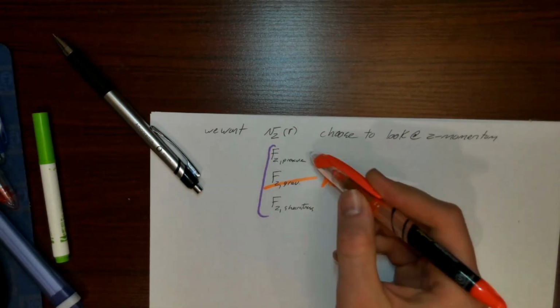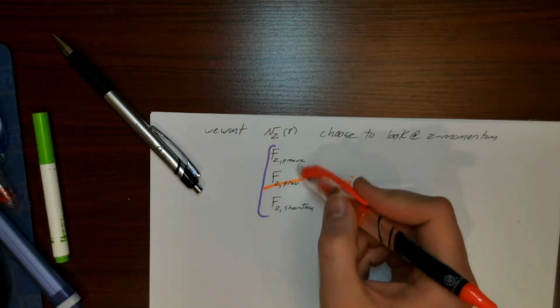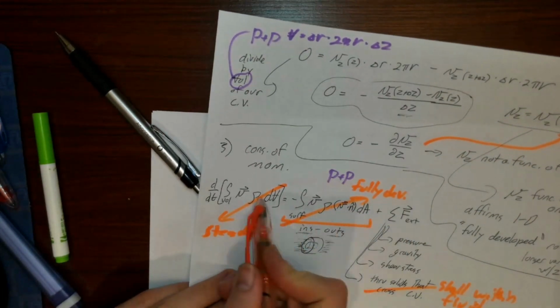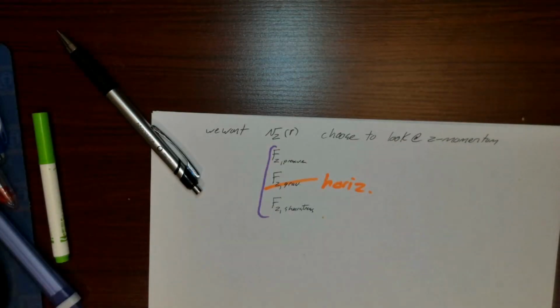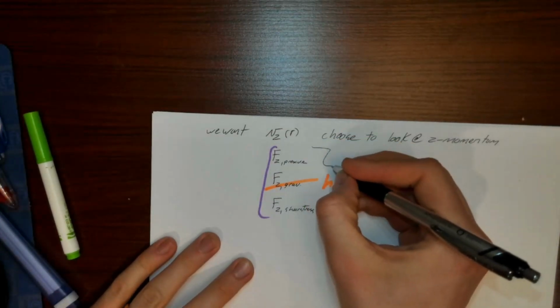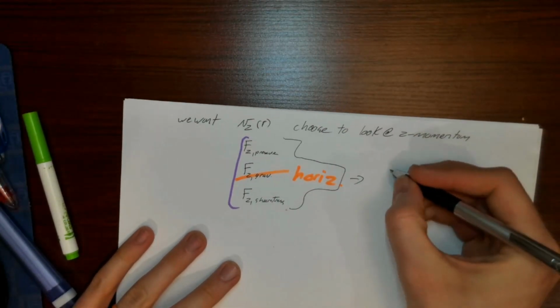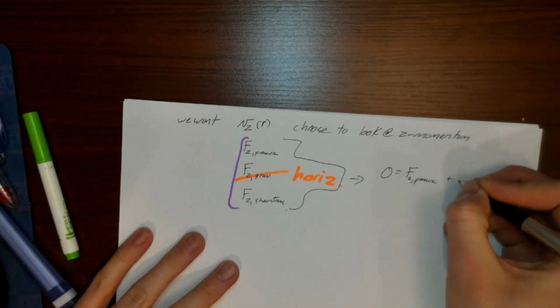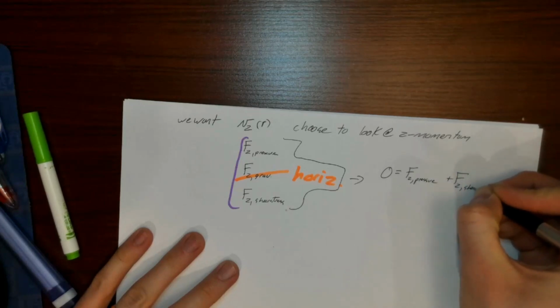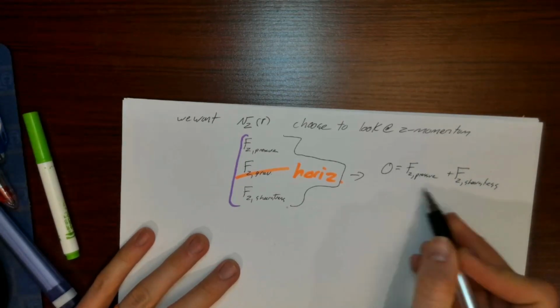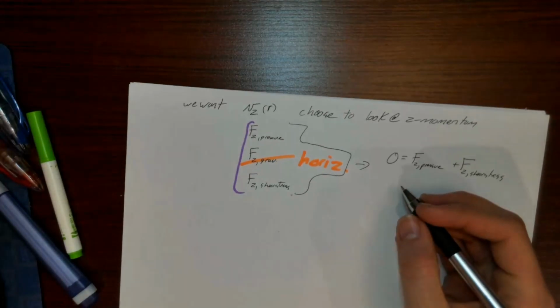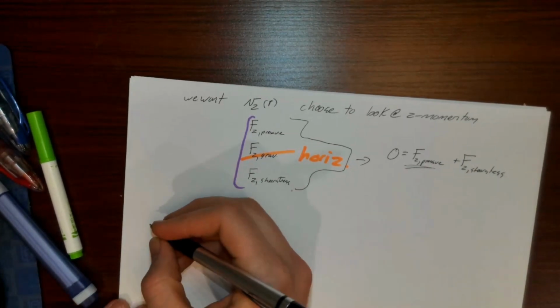So what does that mean? We're going to have pressure, we're going to have shear stress, and hopefully these two forces end up balancing out, because we concluded from conservation of momentum that the sum of forces is now equal to essentially 0. So this reasoning says that 0 is equal to the z force due to pressure plus the z force due to shear stress. And we better deal with that. So let's deal with pressure first.